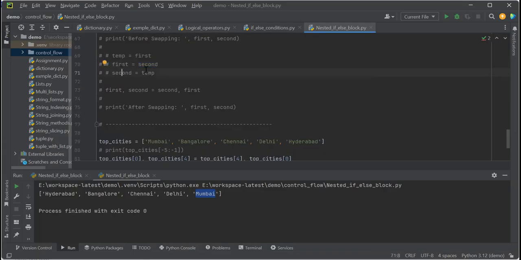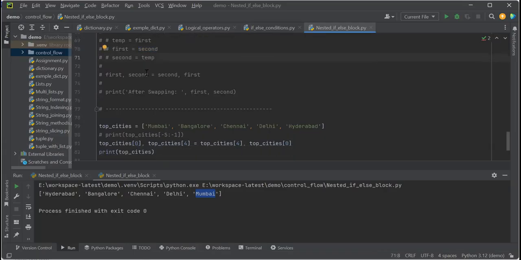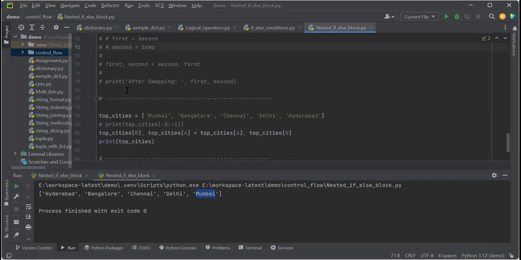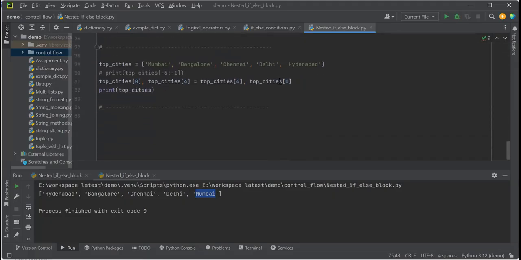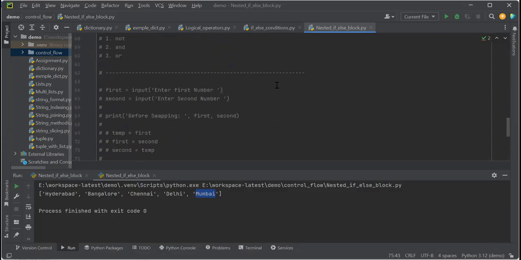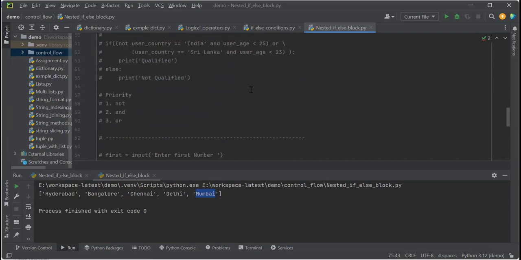But what is the option we have in Python? We can use the swap option. Simply, if we define first, second equal to second, first, automatically it will be swapped. These are the points we were trying to understand on control flow, especially condition based statements: how do we implement them?